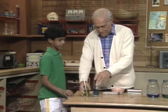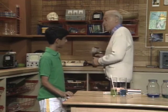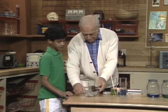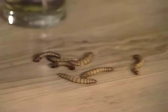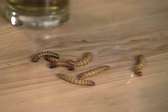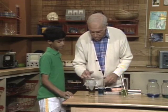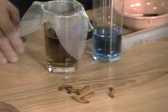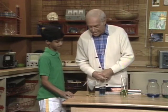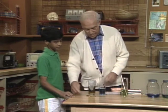Now, I'd like you to meet some friends of mine that you have a lot in common with. Oh, those are mealworms! Yes, mealworms. And when I started out, that solution down there was blue. So what must mealworms do? They would probably let out carbon dioxide to make this color. You don't ordinarily think of worms taking in oxygen and giving out carbon dioxide. No, but they obviously do because they change color. Yes.